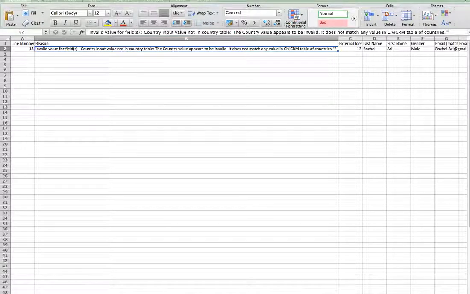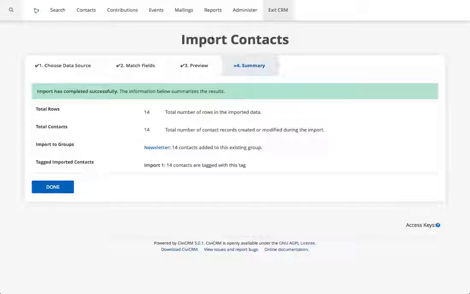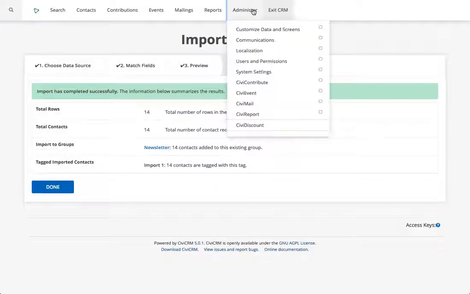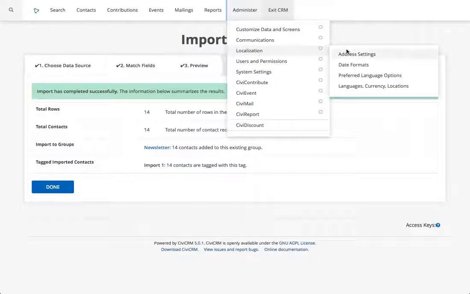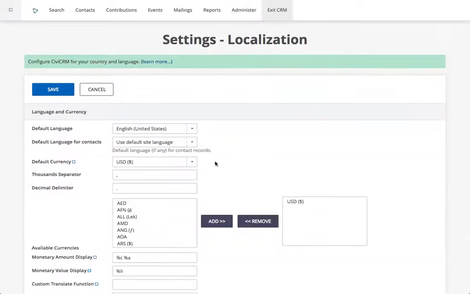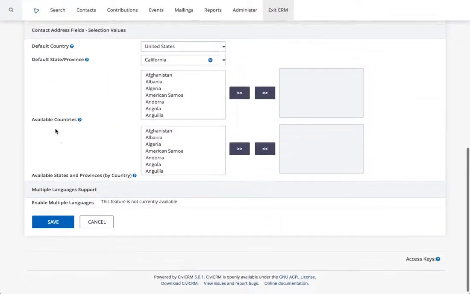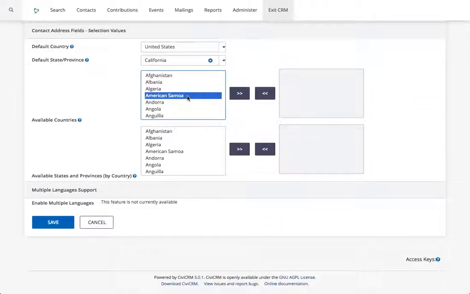It was not enabled. So I'm going to go in my CRM, localization, languages, currencies, and locations. And over here I'm going to go down and enable that country. So let's find Australia. I remember it was Australia. At the same time, you can enable any other country you want. Let's see, United Kingdom, maybe Ukraine.